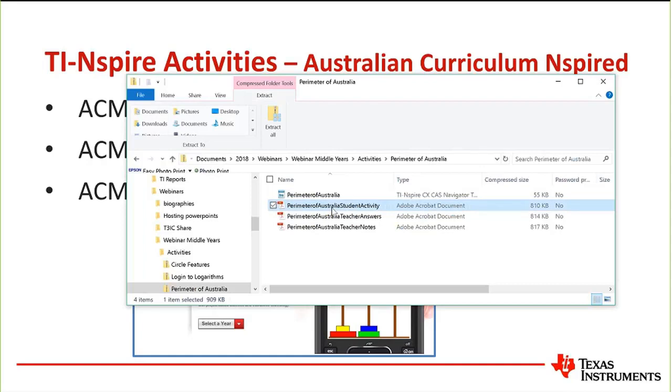So the deal is you'd download this, print it off for your students. The opening problem, how far is it around the Australian outline? Depends if you're driving or sailing or going into all of the bays.